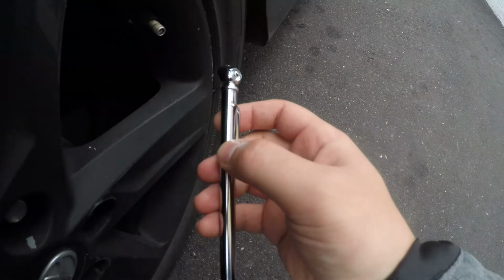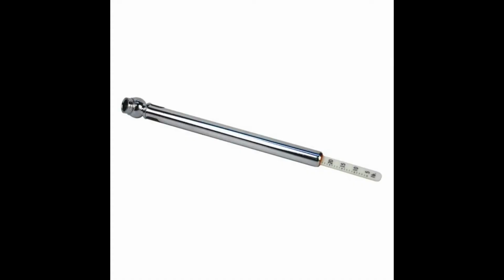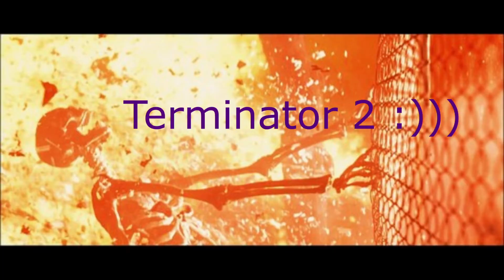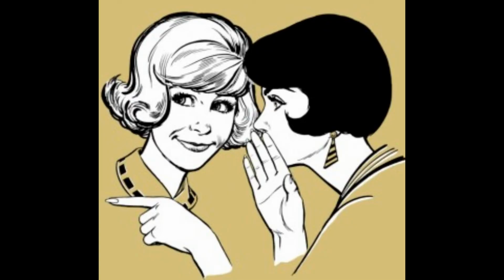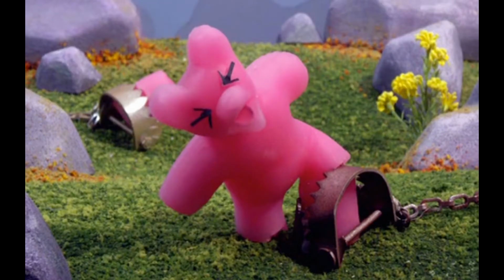It was at 56 psi. In other words, about to explode. So if I haven't had one of these tire gauges, I would have kept pumping air due to a broken gauge, causing possible broken bones. I immediately notified the gas station workers in case someone doesn't understand that the tire gauge is broken, resulting in injury.